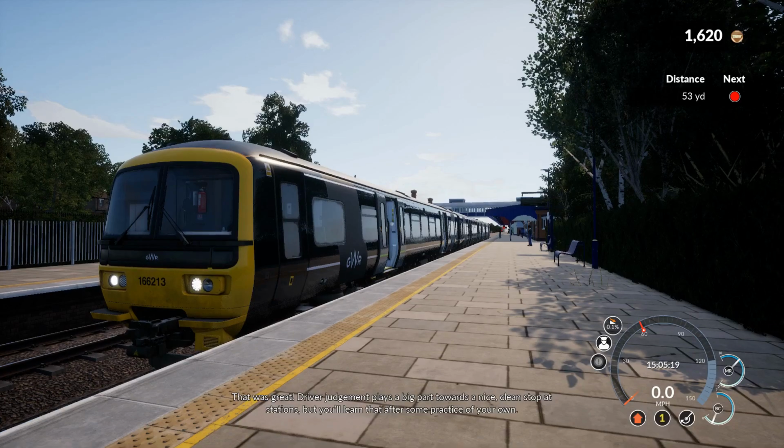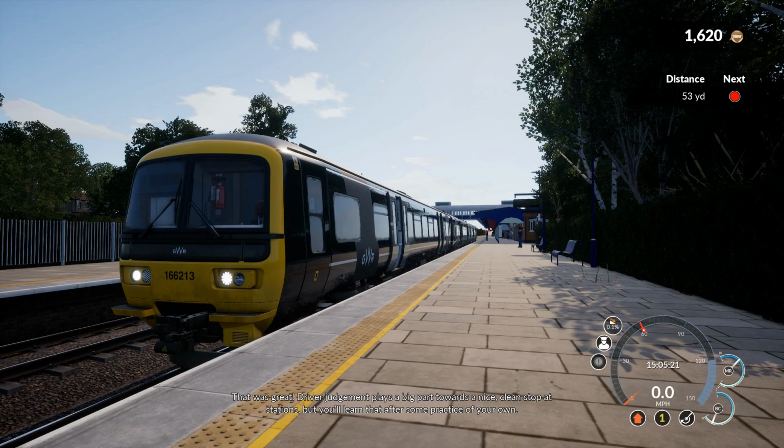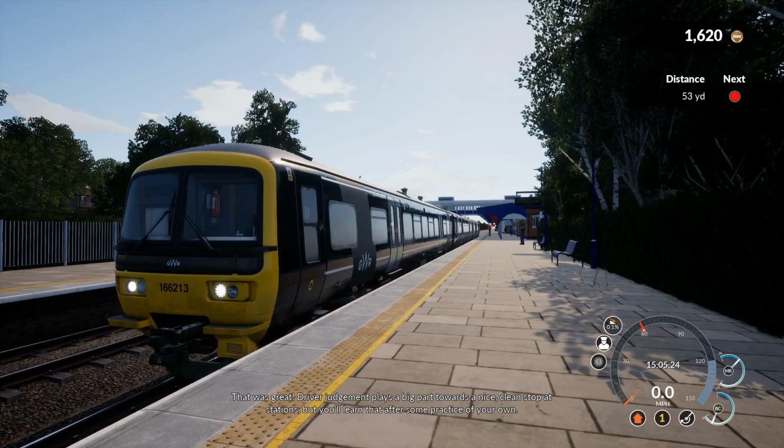That was great. Driver judgment plays a big part towards a nice, clean stop at stations, but you'll learn that after some practice of your own.